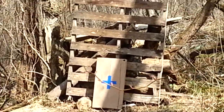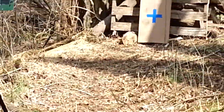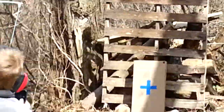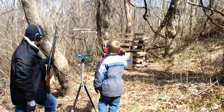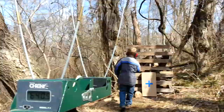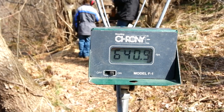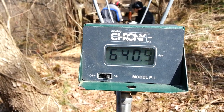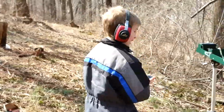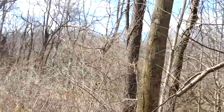I think we've got an error on this one. It says 640.9 — that's obviously not correct. The sun can actually affect the velocity reading you get. I think I actually shot the top of the chronograph. The shell ejected okay. Let's do one more to try to get an accurate reading this time.